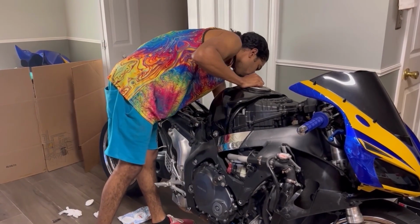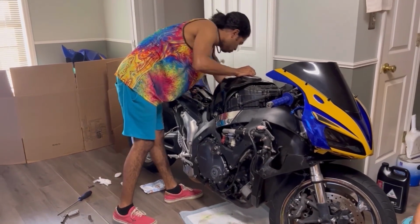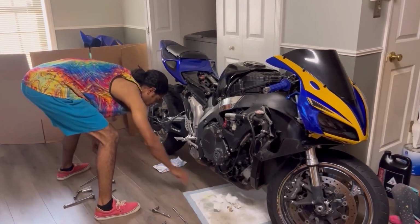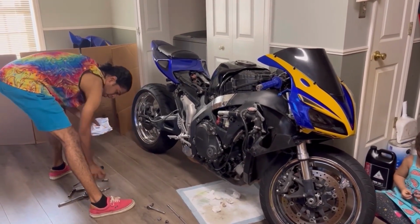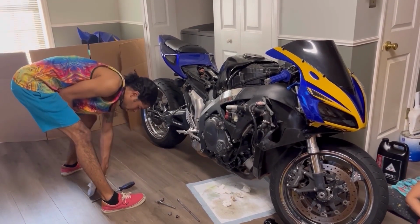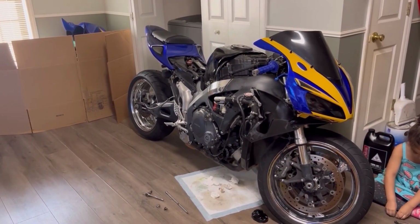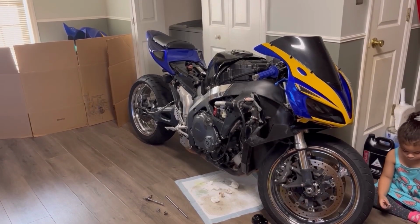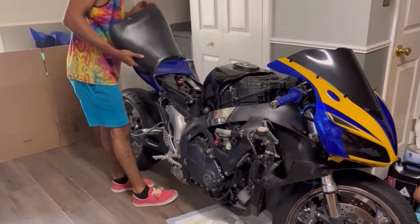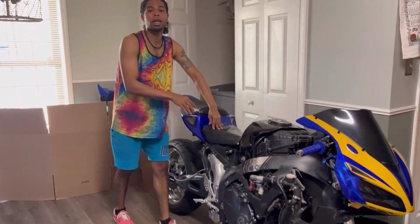Perfect. Yep, there's still some in there. Okay, only thing left to do now, because I've already got the battery hooked up. So let me get the seat to the bike out of the dirty clothes bin. Don't know how it ended up in there. So I'm gonna go ahead and just bolt this seat down.